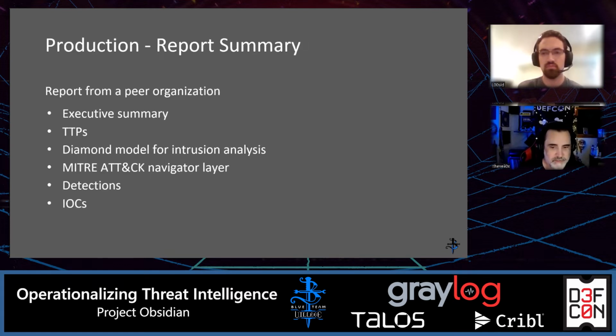Analysis and production. For this demonstration, for this example, we're really going to be focused on production more than analysis. We're basing this off of a report from a peer organization, Magnum Tempus. That's not us. We're just taking a report from them. And these are some of the things that we're going to include.